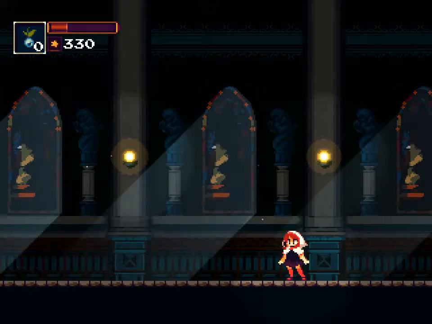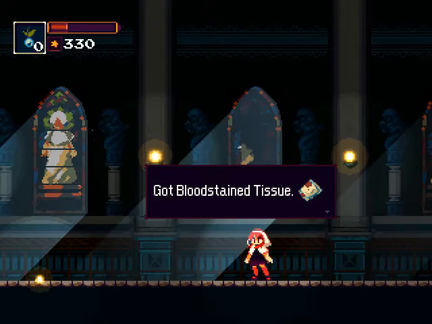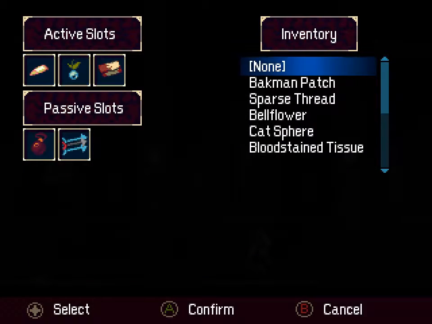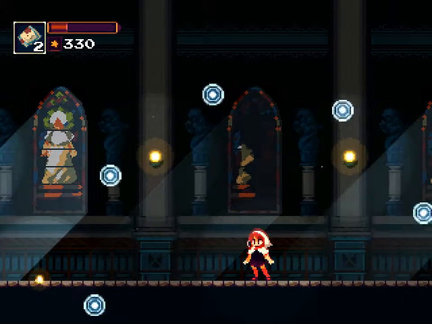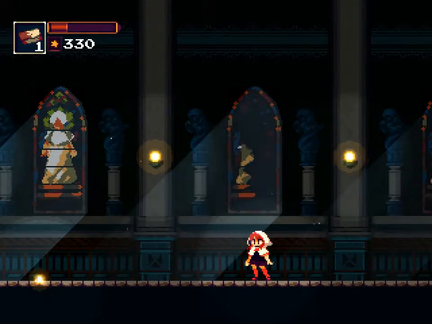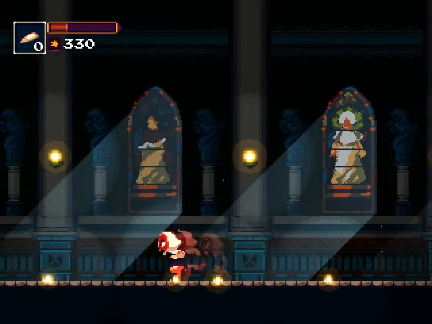And our reward for defeating her without taking any damage is the Bloodstained Tissue, which switches up from a utility ability to an offensive ability. Because what you can do with it is that it will shoot out some bubbles, and then it will attack in a spiral pattern. It's good for big enemies, but not so much for the smaller enemies, because they're very easy to miss.